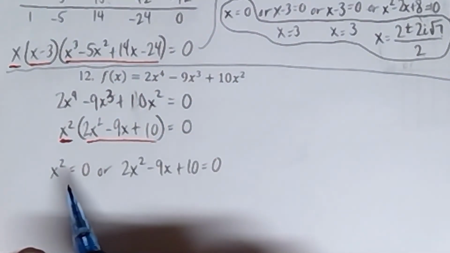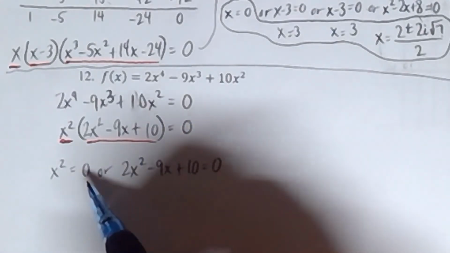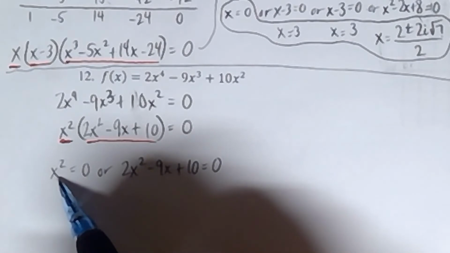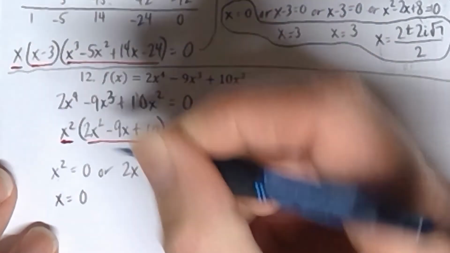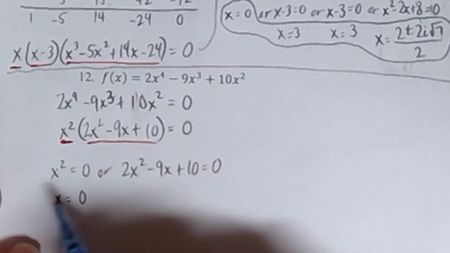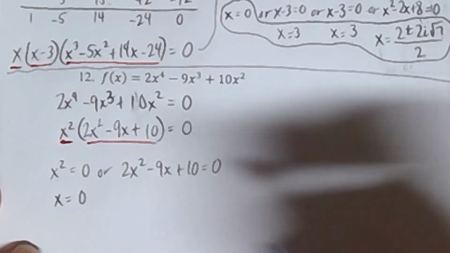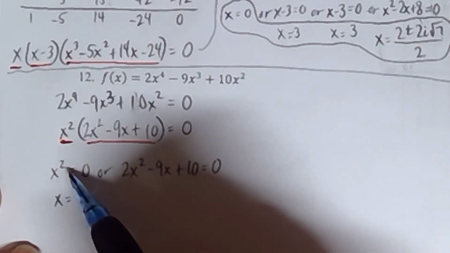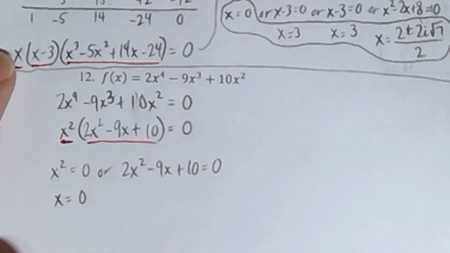But by the way, we haven't seen this before. Whenever you have any term that has a variable in it, and it's equal to 0, and I'm only talking about 0 here, a single term on one side, 0 on the other, and it has a variable in that single term, the answer automatically is 0. There's no other number that could make this true. Only 0 could make that true when you have a normal monomial term, where you have a coefficient and then a variable and a whole number exponent.